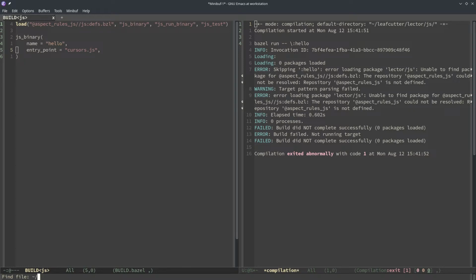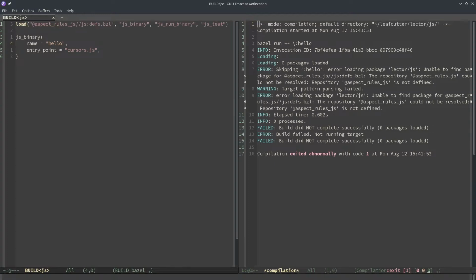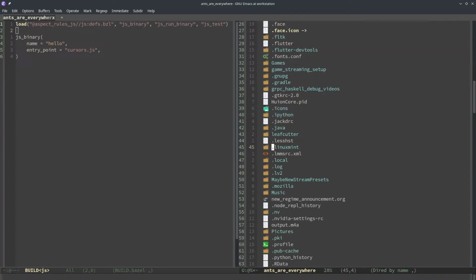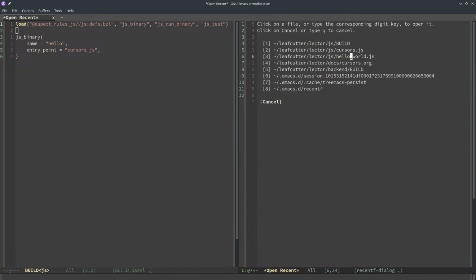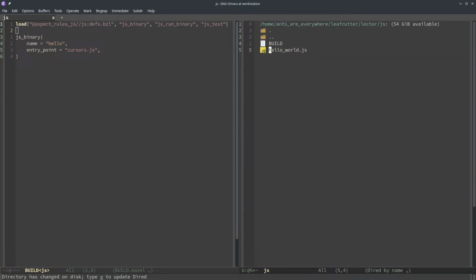Okay, so this is trying to find the, but this is doing the node, whatever, the aspect people rules. But what I really want is to use the simpler rules.